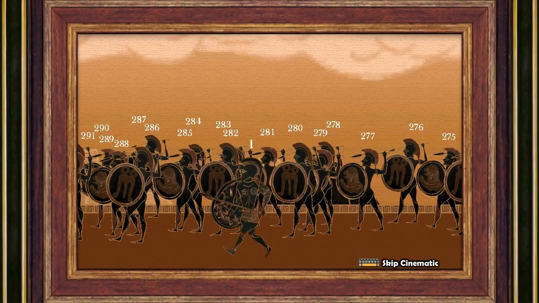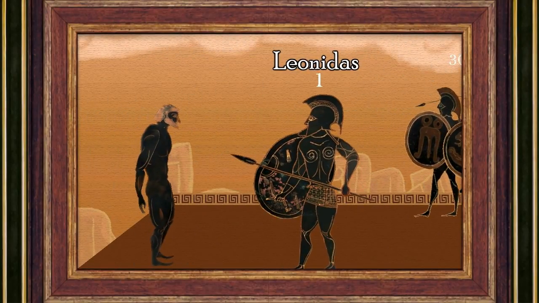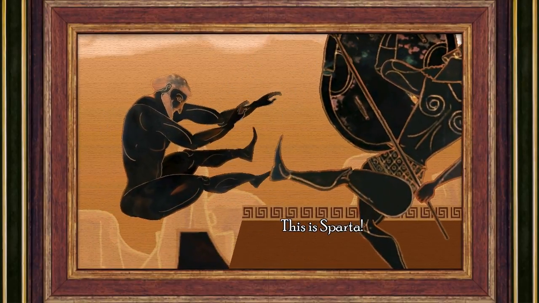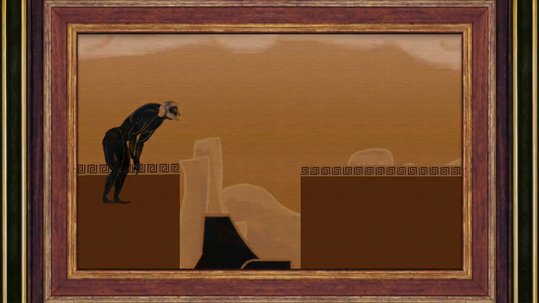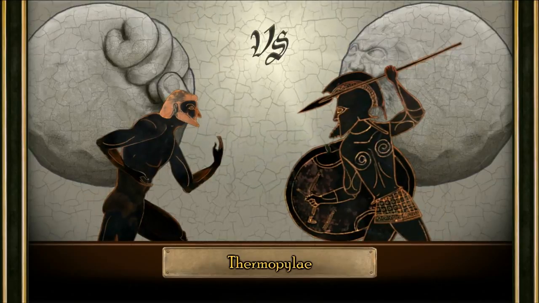I guess who this is, yep. It's the 300. And that's Mr. Number One, Leonidas. This is Spawn! They just kick him across. Thermopylae.